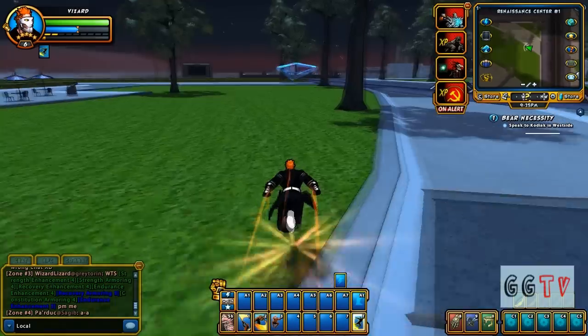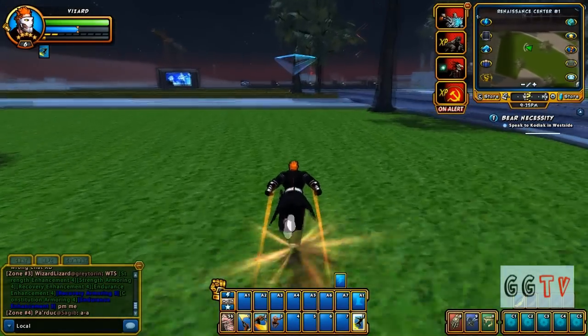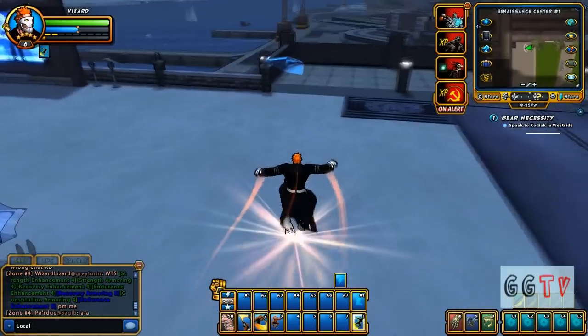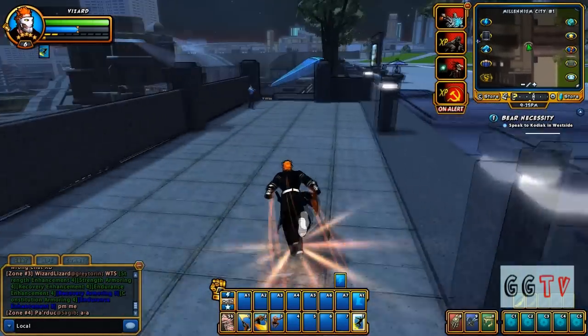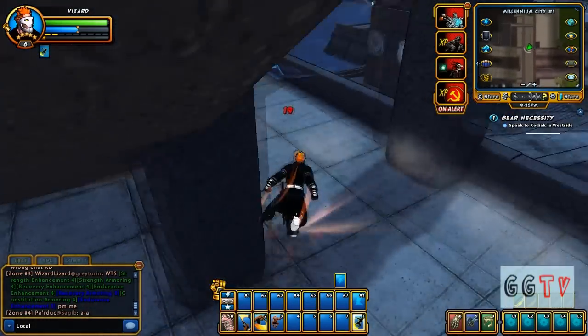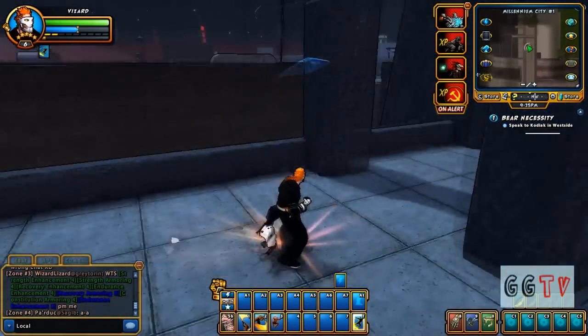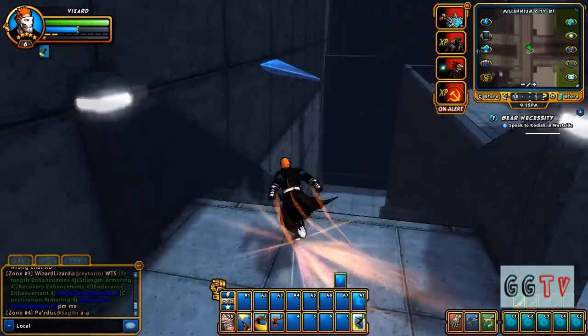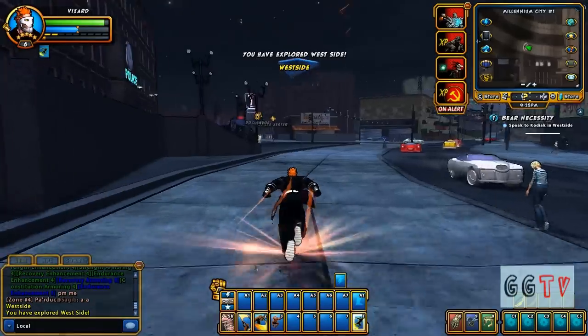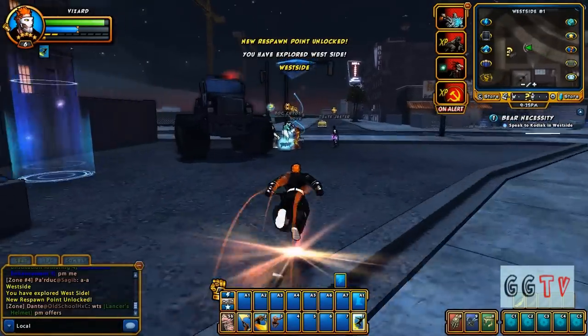I mean, super speed isn't really the fastest travel power in this game. The Incredible Hulk has super jump, which is a lot quicker, because I can just jump over buildings and not take much damage. Whereas this one, as you can see, I've got to run down the stairs, which isn't very heroic at all, but it's the way it's got to be done. So we've arrived at Kodiak here.